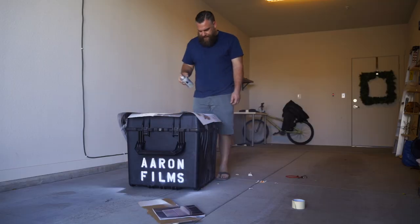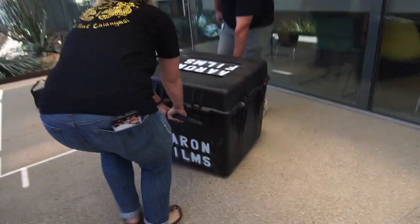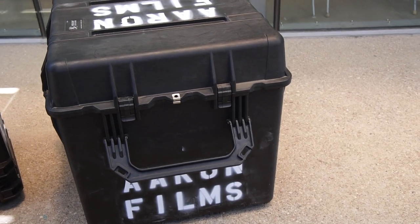These types of cases can add up quickly and become costly, especially if you have a lot of equipment. But there are options — Craigslist and OfferUp are great places to find values on hard cases. I actually picked up a very large 24 by 24 Pelican case off OfferUp for around $65 or $70 — a case that's several hundred dollars new, probably $400 or $500. Most used cases you find online aren't too beat up because these things are designed to take a beating and protect your gear. Even if there are scratches on the outside, what matters is that the gear inside stays protected.